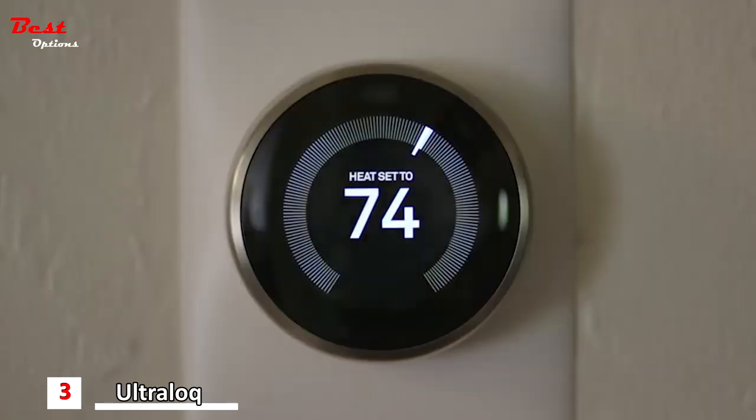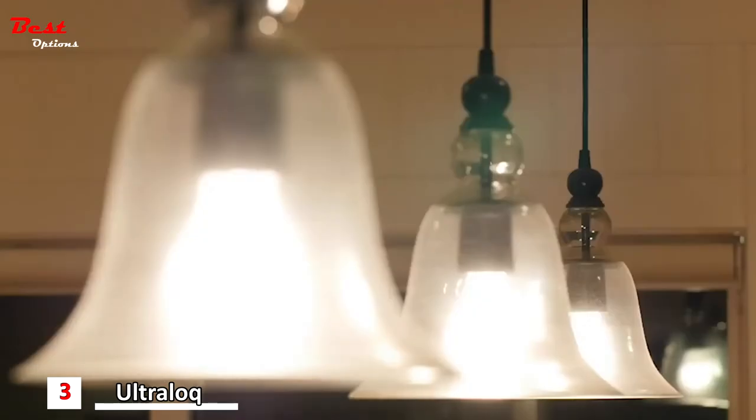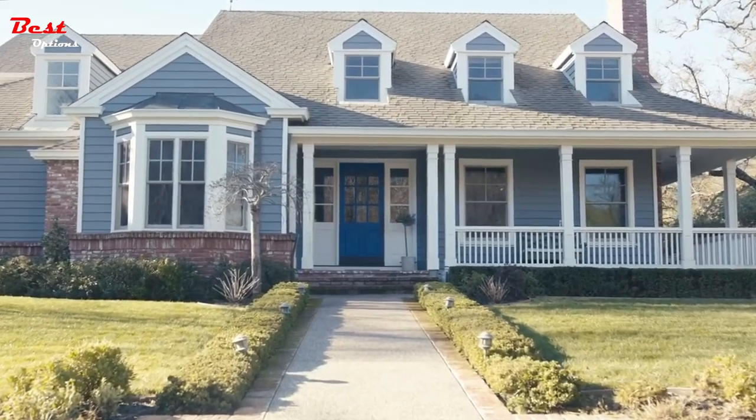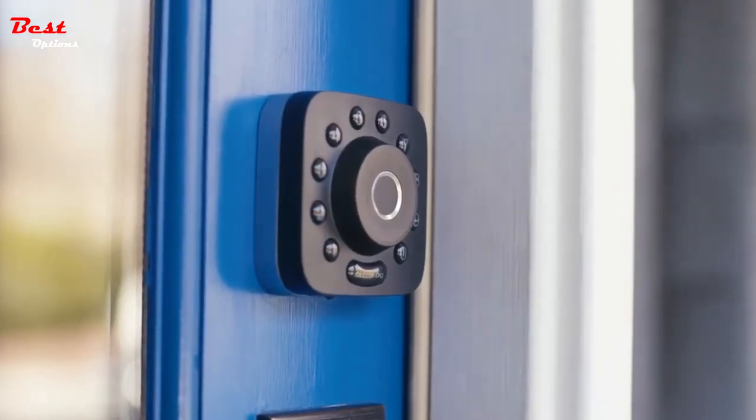IFTTT integration syncs your U-Bolt Pro Wi-Fi with the rest of your smart home, and use voice commands with your smart speaker. Alexa, lock the front door. Ultraloq U-Bolt Pro Wi-Fi. Convenience and security maximized.